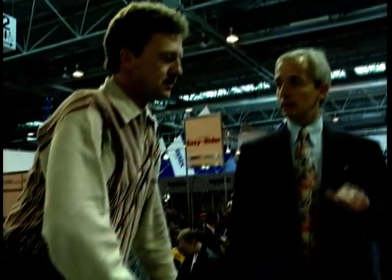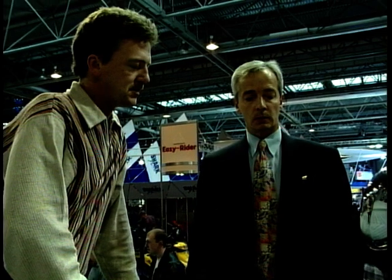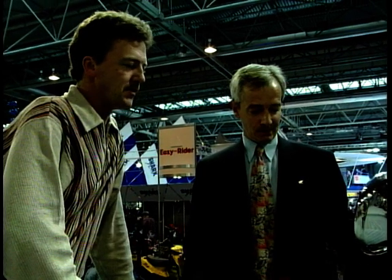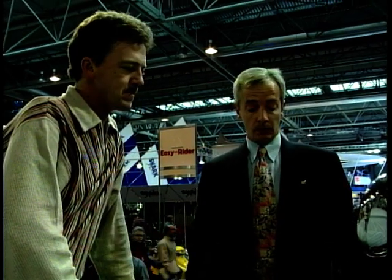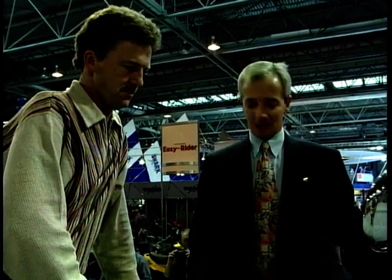Yeah. And what they've done is they've taken the CBR 600 engine and given it a lot more mid-range torque. So it's got so much grunt and so much torque too. It's brilliant, really, to ride. Yeah. It looks like a lot of fun. So what are we looking at early next year for one of these? Yeah, it will be about February time. Yeah. So, excellent. It'll be good. Put my name down. Thank you.